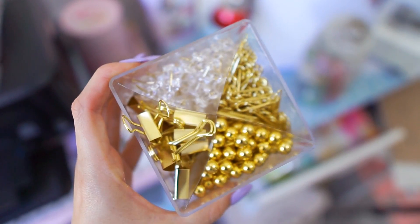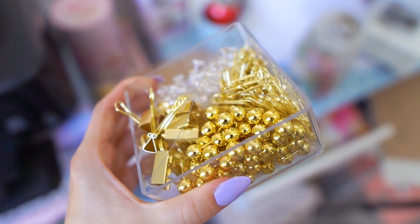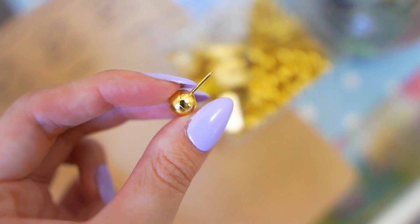To attach the charms to the display board I bought a set of pins from Tesco, just in a little set. I originally wanted clear pins, but I used one of the gold ball pins to attach the charm up there — I think it looks really cute. The gold accents of these clear pins work really well with the bakery-colored charms, which also have gold hardware, so I think that's going to look really nice.